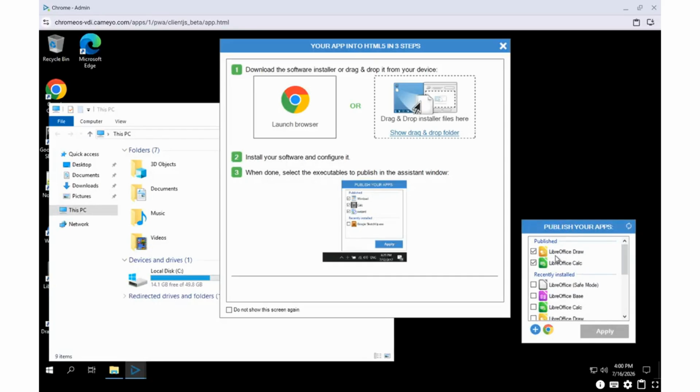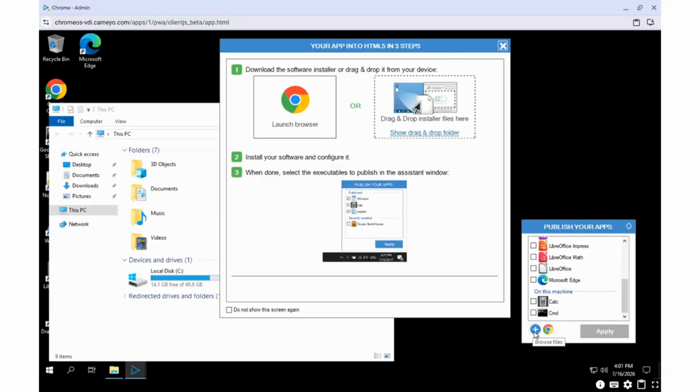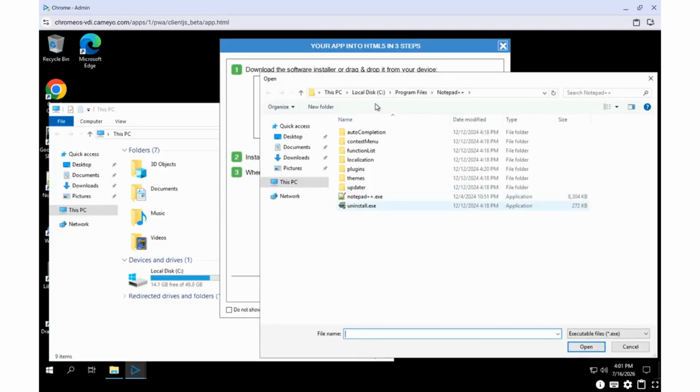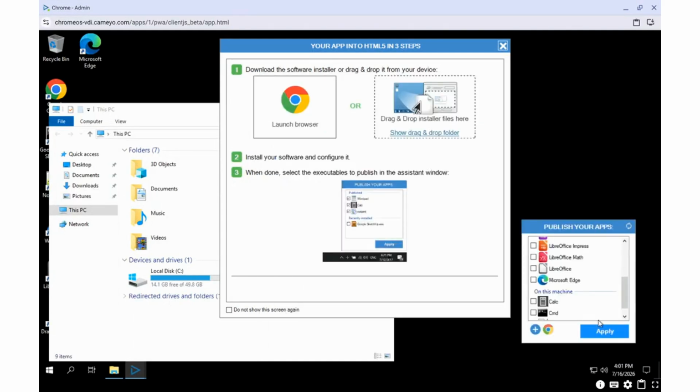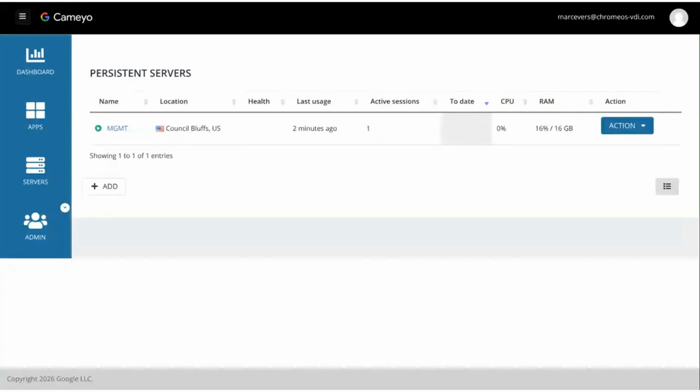You see two are already published, LibreOffice Impress and Calc. So let's scroll down here and maybe we pick Writer and we also pick WordPad because multiples are possible. We click on Apply and it's already published. If the app doesn't show up here because it can't find the shortcut or so, we can browse files and the Explorer will come up. And I already did that before, so we're already in Notepad++, which wouldn't have shown up there. Let's select that as well. You can just pick executables like this, click on Open, and Apply. And that app is published now as well. As you can see, that was relatively simple and straightforward.